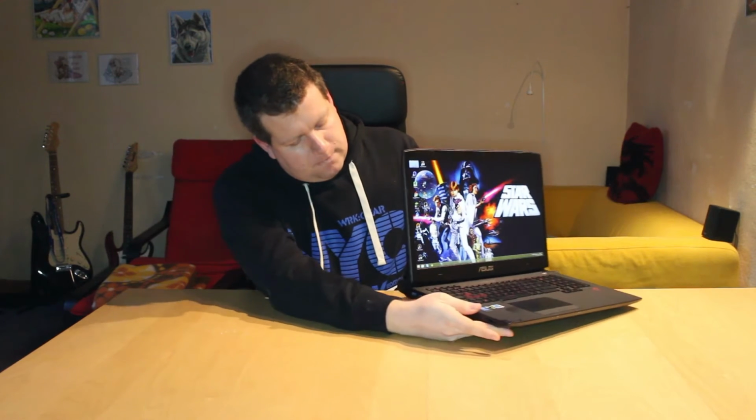The trackpad is quite big and features 2 separate buttons, which also have nice clicks to it. So yeah, it's quite accurate, quite nice trackpad. I like it. Let's see what we have on connectors. On the left side we have a Kensington lock, 2 USB 3.0s, a Blu-ray drive, and an SD card reader.